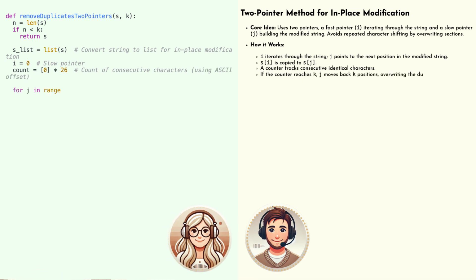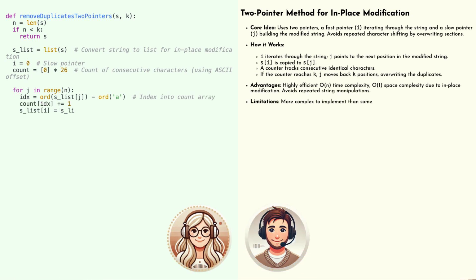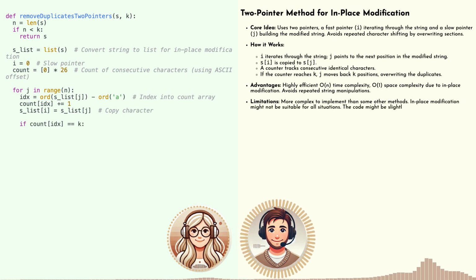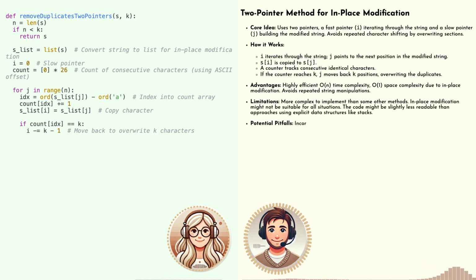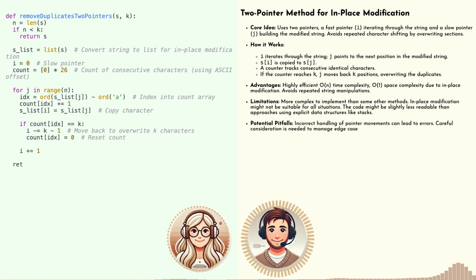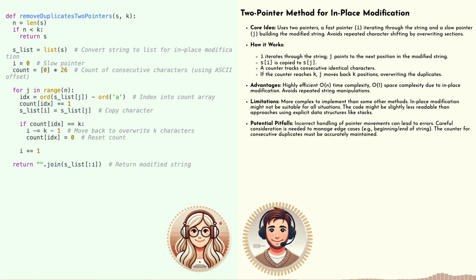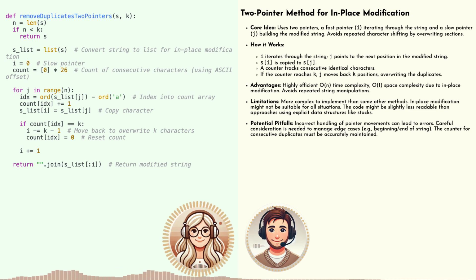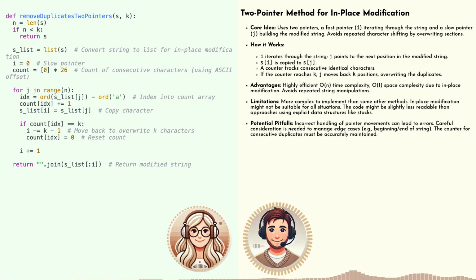There's one more technique that's incredibly efficient, and it involves modifying the string in place in a really clever way. Two-pointers. Okay, I'm intrigued. Does this involve having two pointers moving through the string at the same time? Maybe one races ahead and looks for those consecutive duplicates while the other one cleans up behind it. That's a perfect way to visualize it. We have a fast pointer that zips through the string, and then we have a slow pointer that actually builds our compressed string within the original string itself. So we're not deleting characters, we're just overwriting them. Yep, exactly. But how do these two pointers work together? And how do we keep track of those consecutive duplicates?